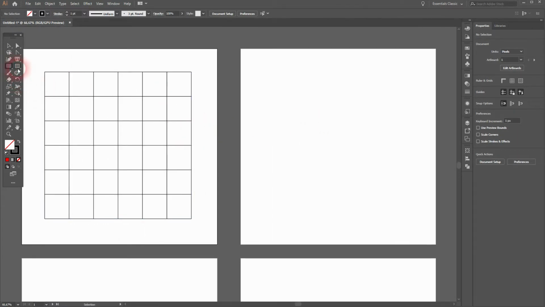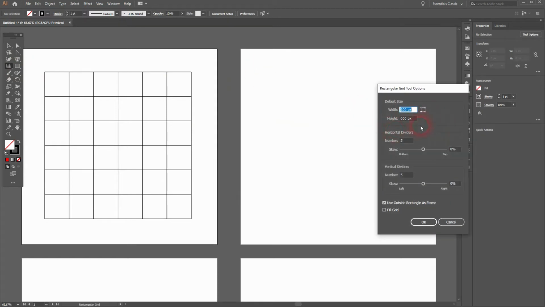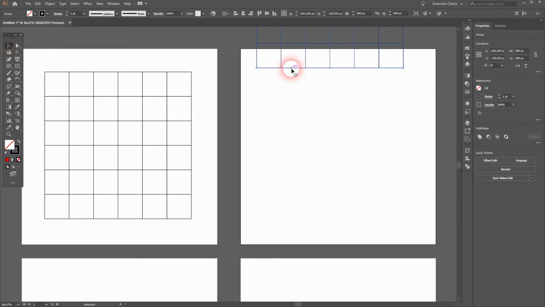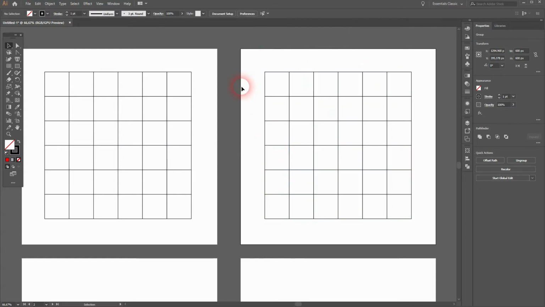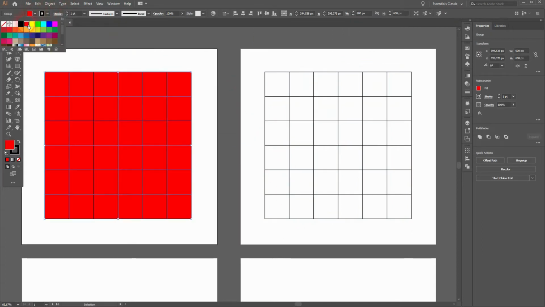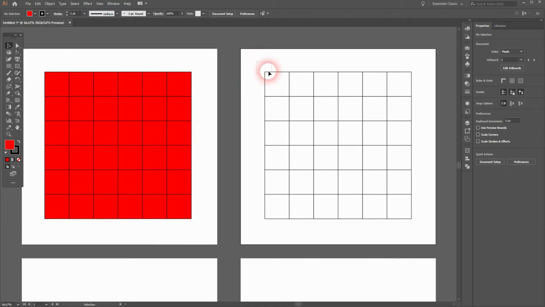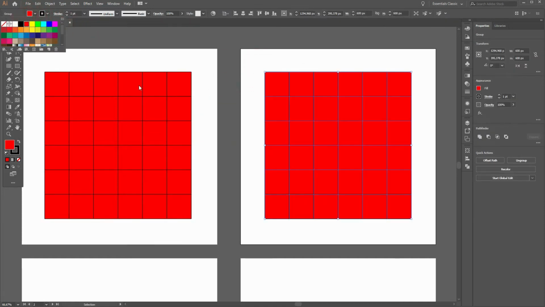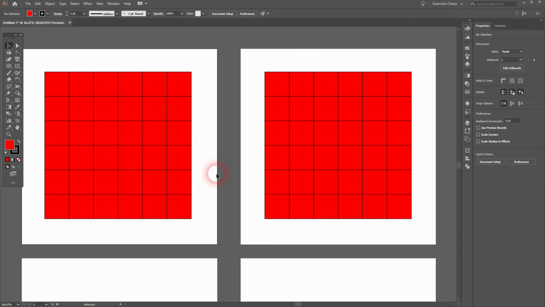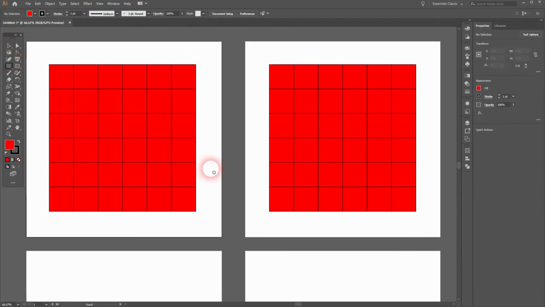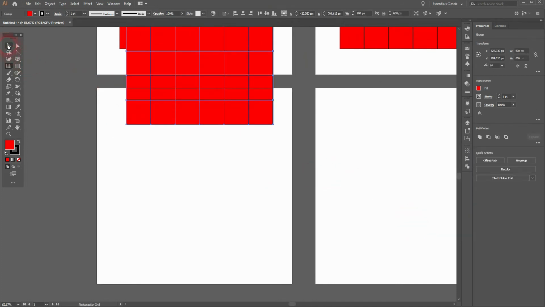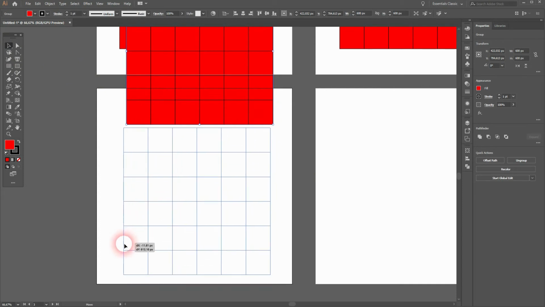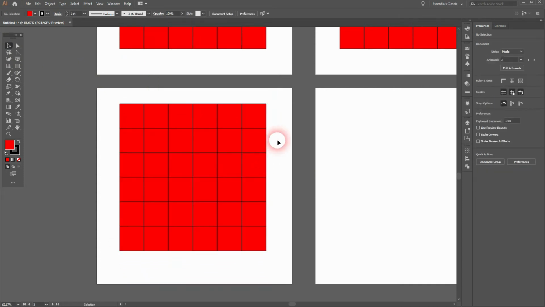Let us create another one, and this time we'll check the fill grid. As you can see, there is no fill, as I haven't selected a fill color. We can use that after we've created it, like this, no problem. But once we've got a fill color selected, we can simply create a new rectangular grid. And when we've got the fill checked, it's automatically added as a fill color, in this case, the red.